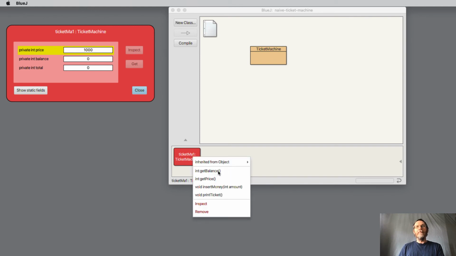Again, it has little more than we originally considered. A method to return the ticket price, a method to return how much money a customer has entered, a method to update the amount of money a customer has inserted, a method to print a ticket. We can repeat what we did via the GUI by directly interacting with this ticket machine object.